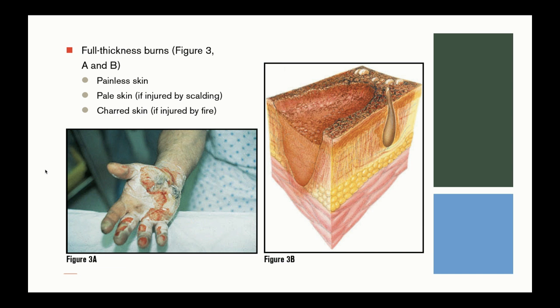A full thickness burn is when we start to get into those deeper parts of the skin. We've now officially burned through every layer of skin, and we're at the connective tissue or the muscle tissue that is underneath our epidermis, our skin layer. You'll notice the severity of this picture versus some of those previous pictures. Typically, this is painless skin because we have burned through the nerves that are there, and we start to have pale skin and scalded or charred skin, and this could be the injury of a fire.